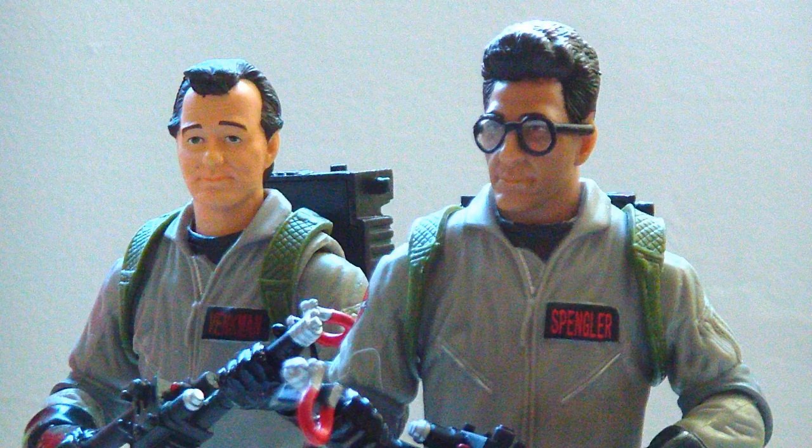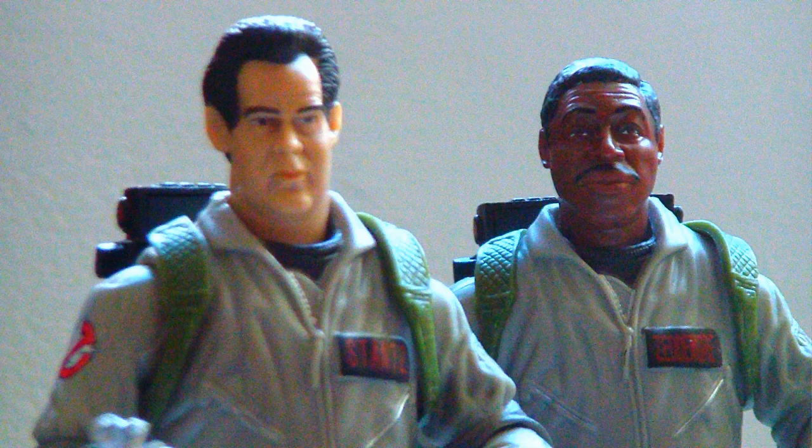Go commercial! Go commercial! Mattel's likeness to these Ghostbuster characters may not be dead on compared to what we're seeing coming up this year, but it's still pretty nice for figures this size.